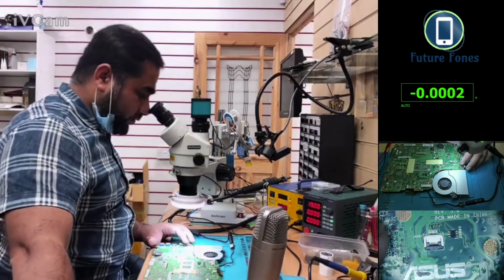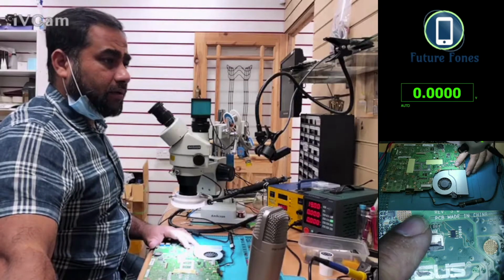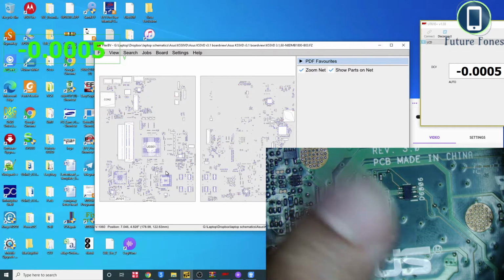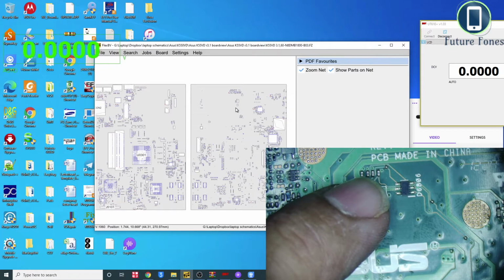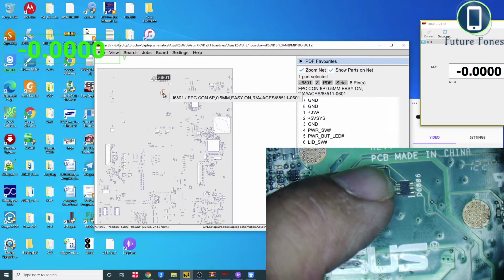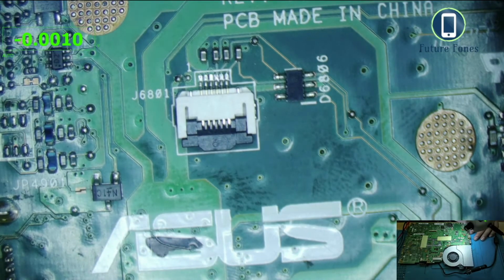Okay, let me open my board viewer software. My desktop is here. Okay, file ASUS K55VD. So we know that we are looking for the power button connector pins, and they are on this side of the board. Is it the FPC connector? Quite sure it's this one. Oh yes, this is the power switch, on number 4. So number 4 is the power switch. That's good.